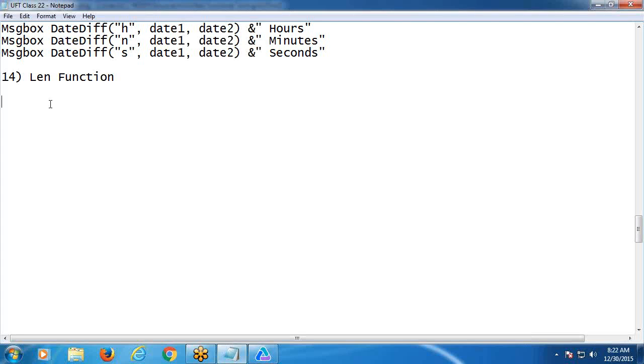What is Len? Actually, it will return the length of a value of a variable. Variable not mandatory. It returns the length of a string or number.